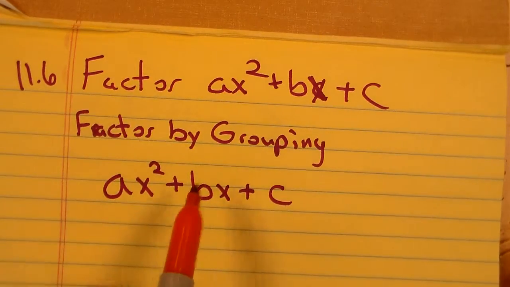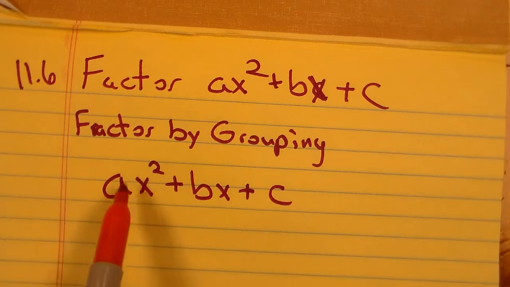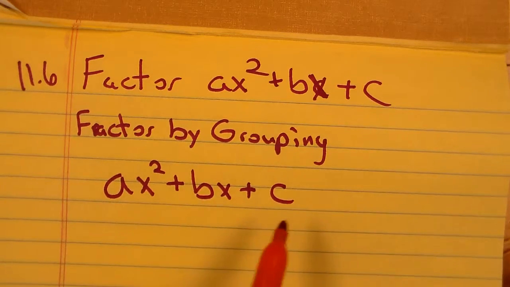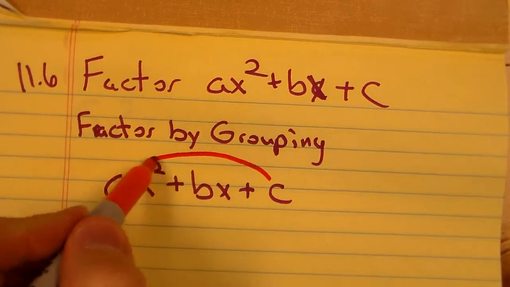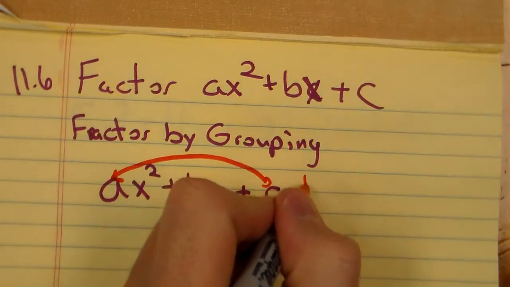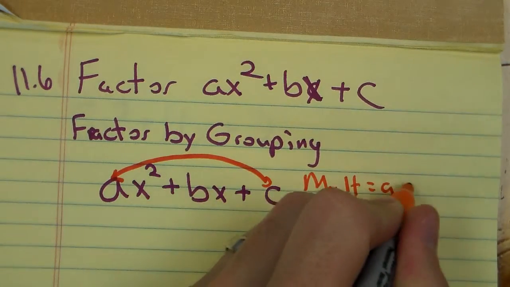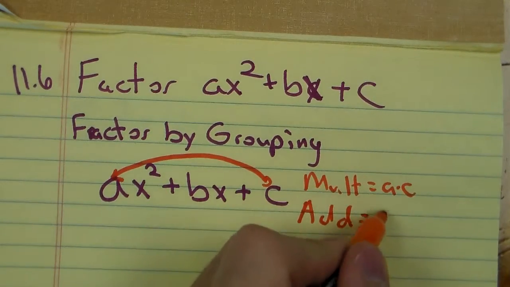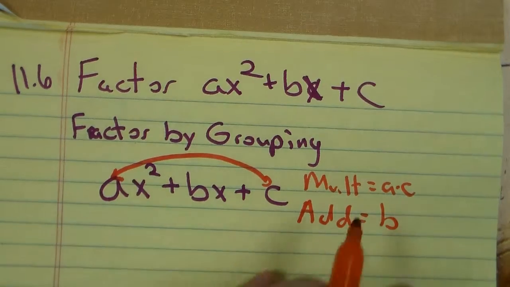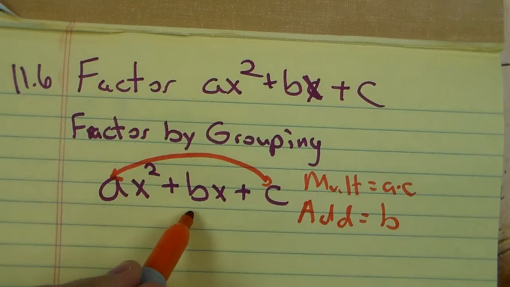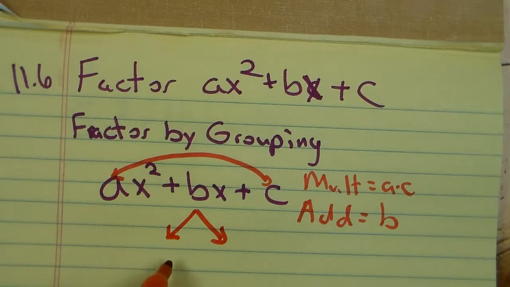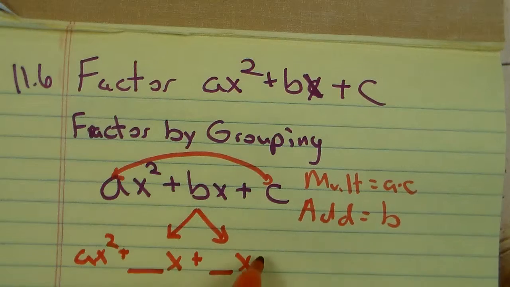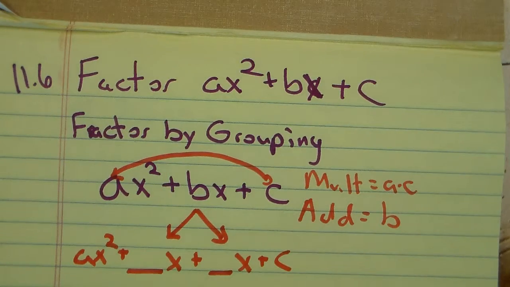So if we start with this polynomial, what we did if there was no number here, or it's just a 1, is we figured out what two numbers we could multiply to get c that add to b. We're going to do the same approach here this time, but we need to find what we multiply to get AC, so the A times C, that adds to B. Once we get those two numbers, we're then going to split B up into two terms. And then from there, do a process we call factor by grouping.